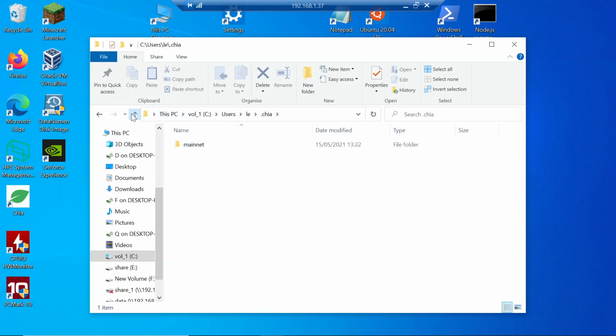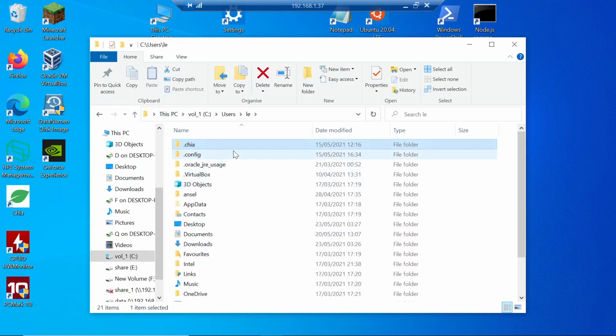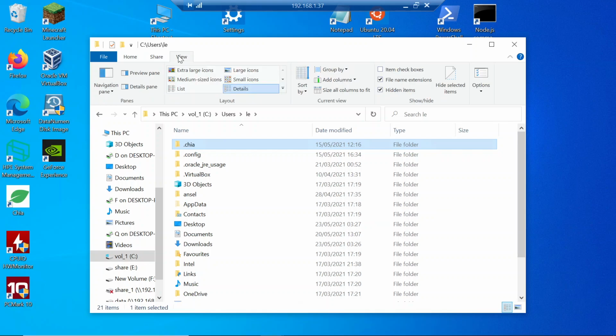There might be a problem here. You might not see Chia if you're here for the first time. So you have to go on view, and then you have to check the box which states hidden items. And then you can see the Chia directory.